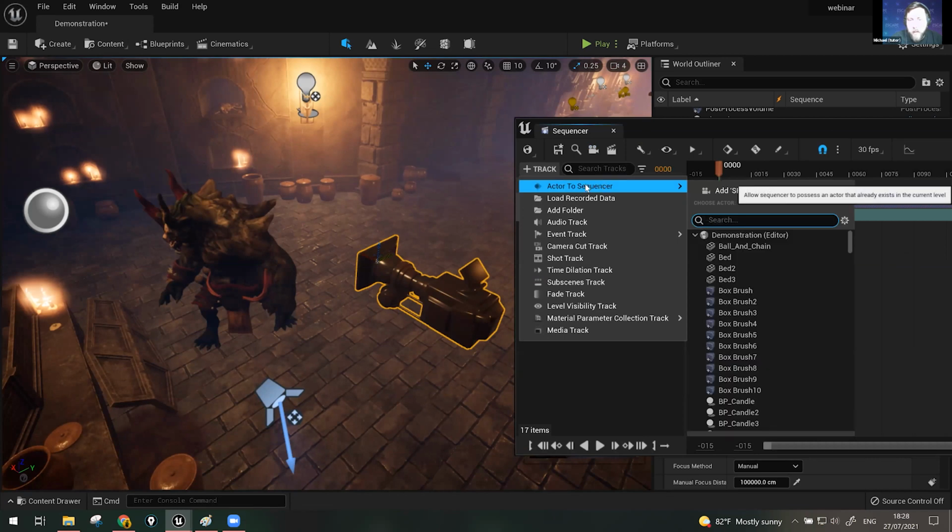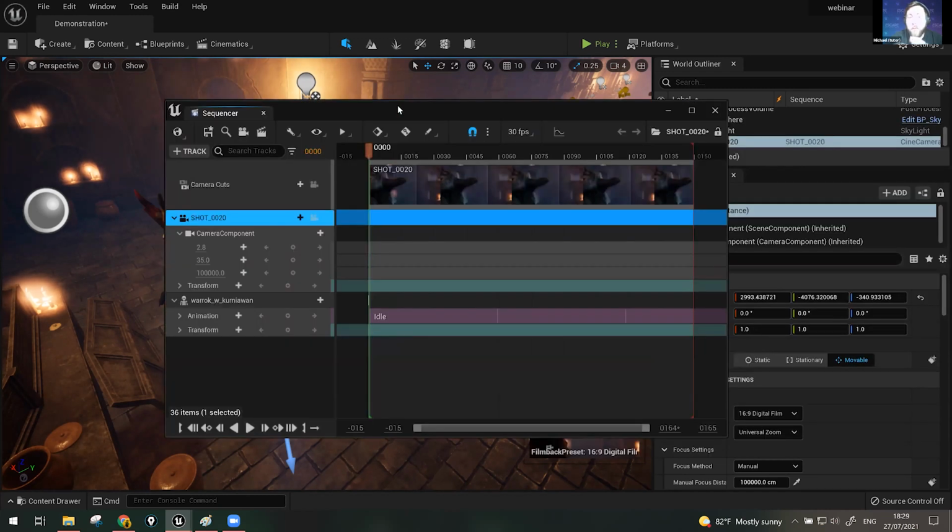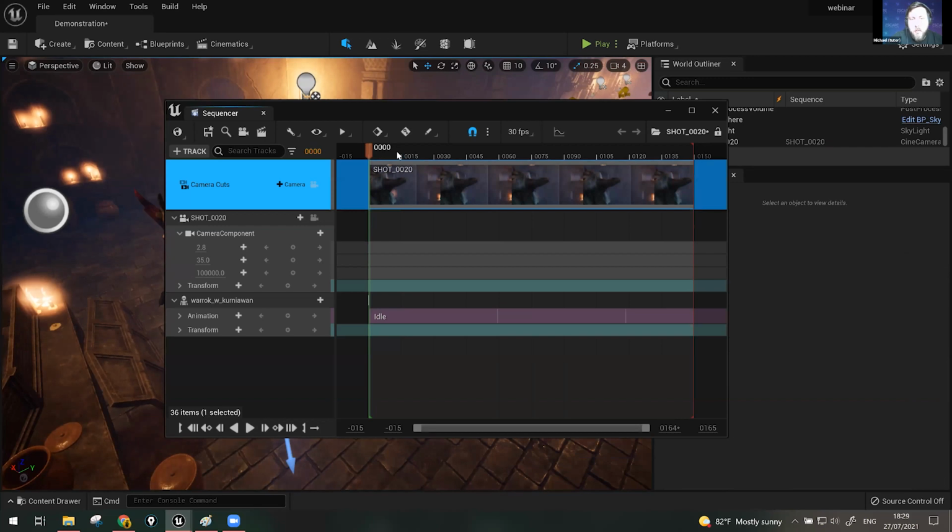And you can see here that because I have the camera selected, when I add this sequencer, it's already at the top. Again, just makes it much easier. So this has made a few things. This has made what we refer to as a camera cut track. So this is this track here, which is essentially telling sequencer what camera to look through. If you want to, you could actually have multiple cameras within one sequence. I'm not going to do it that way. It's completely up to you how you choose to organize that, but I am going to keep it just really simple.